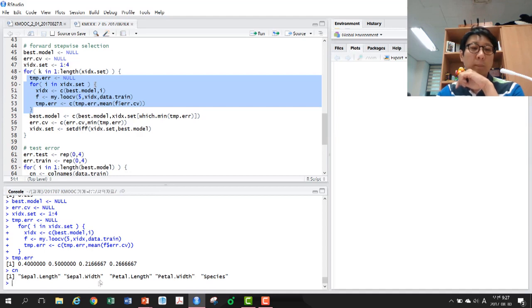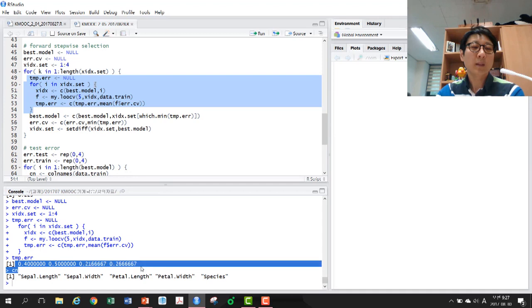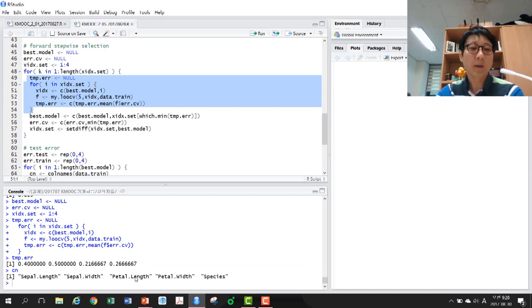If we only use sepal width, we have 50%, and petal length gives this one, and petal width gives this one. So this is when we use one single variable and examine the cross-validation errors. Definitely in this case the best model is the third one, petal length. We're going to select this one as our best single-variable model. How can we select it? Here we can use which.min.